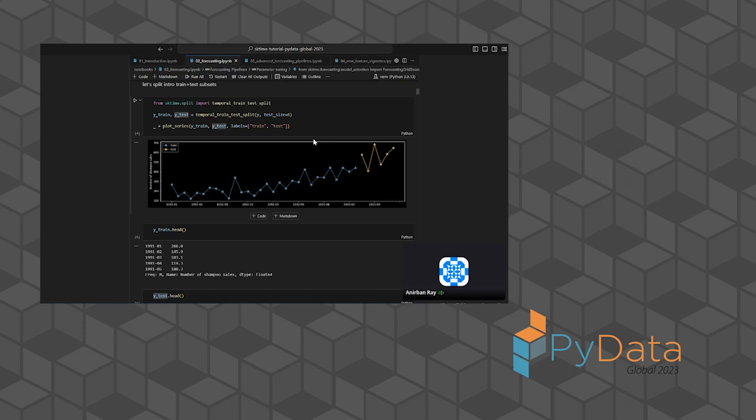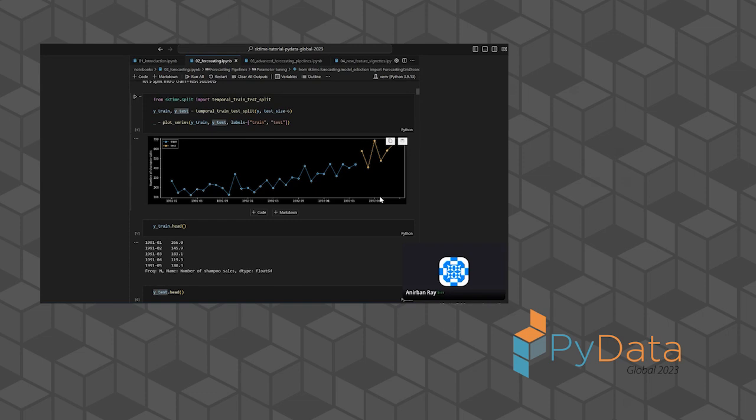But in the case of a time series, you should not do a random split because test should always come after train. The time information should be kept into consideration. For that, we have slightly modified the train test split function, and we are going to see at least one more version of temporal train test split when we have an exogenous feature later. In this particular use case, we are saying take the original data y and split it so that the test size is 6. So it is going to take the last 6 observations of the original data as the test data. It is going to return a tuple, similar to sklearn, and we are getting y train, y test.